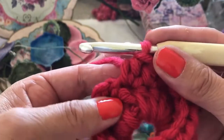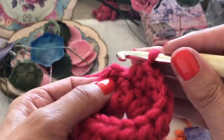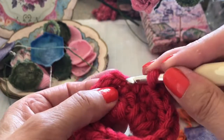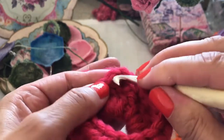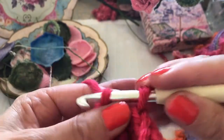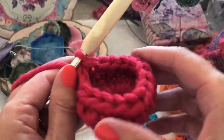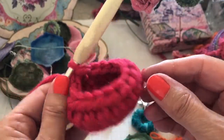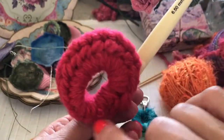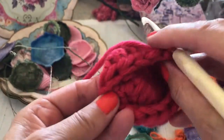So I've just done my second row of 15 half trebles, and as we did originally, I'm going to join those two together with a slip stitch. So you ignore the first two chains that you did and join this row together by going into that third stitch along. And as you can see already, just after two rows, you've got like a little bowl. This is obviously oversized because I'm using this super chunky wool, but that just shows you how quickly you can get the shape that you need. Now, that is inside out.